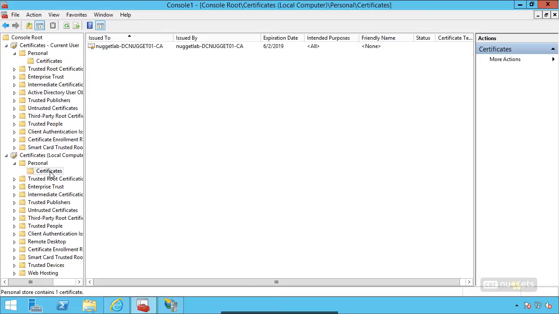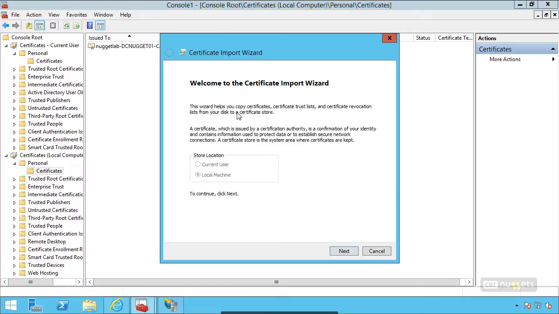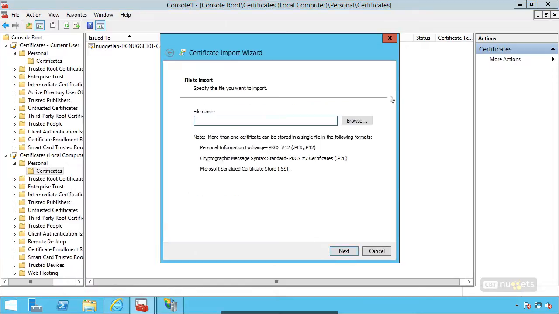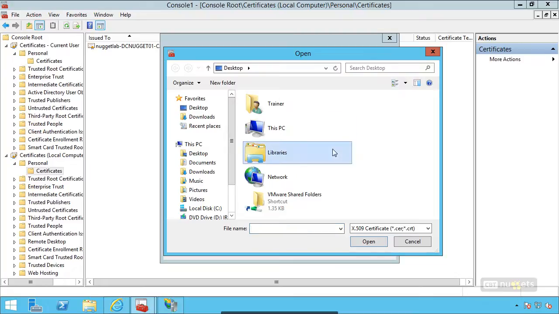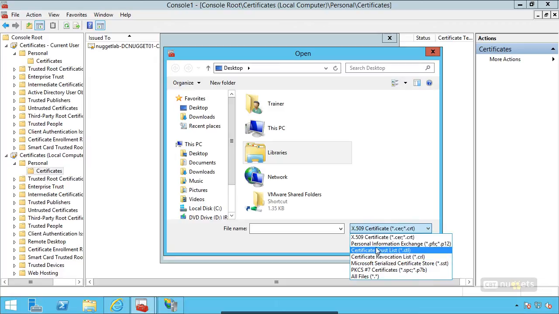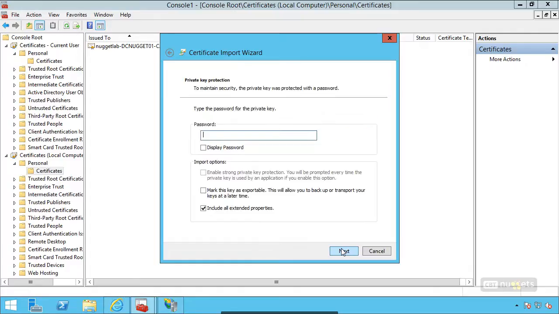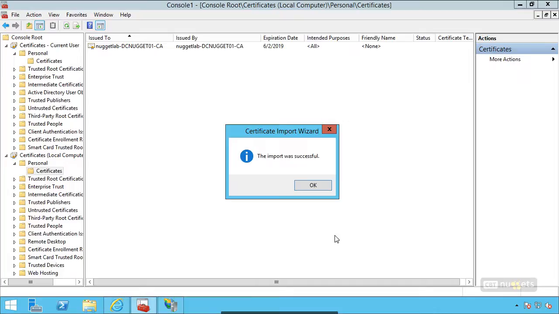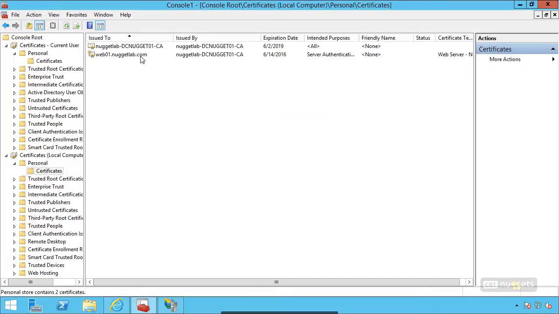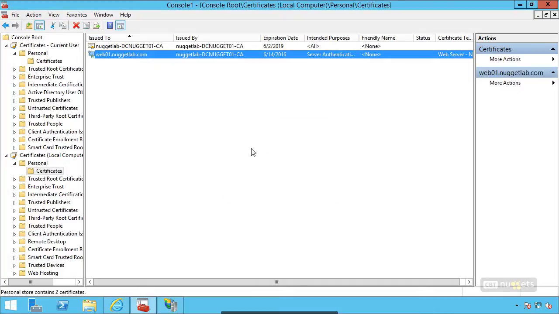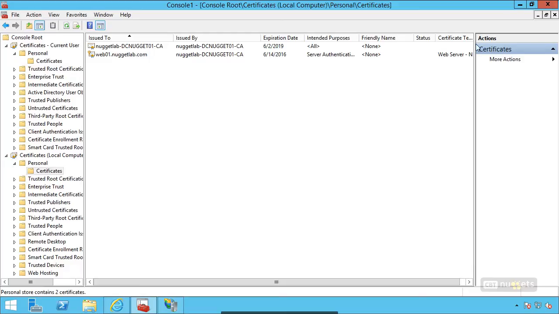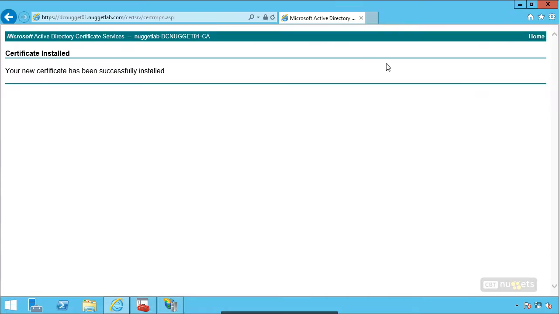Then I go to my local computer certificates, right-click here, choose all tasks, and import certificate. So then I'm going to import, next. Going to go to the file name that I specified earlier, which was, it's not showing up because I've got to change the type of file. It's a PFX type, and there it is. Okay, so then open that up, and it's really just a next, finish after I enter in the password. And then next, and finish. That's pretty simple. And then if I refresh the screen, actually it did it itself. There you see, there is the certificate. Now that's going to be useful for server authentication, and in particular, web server authentication.